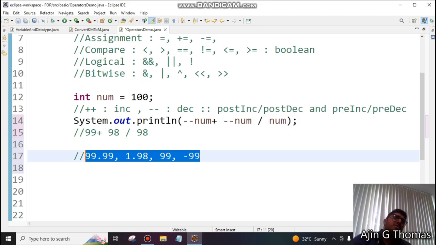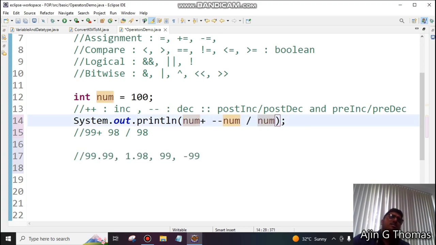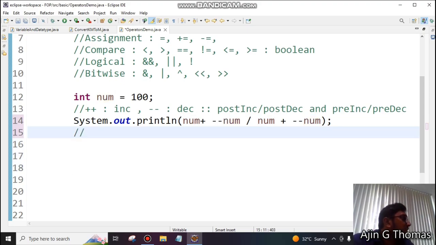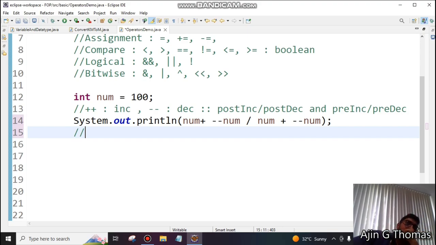So, okay, leave it. Anyway, we will try one more. What is the result? This time you have to give the correct answer. How many genius are there? I am seeing lot of genius in this batch because they don't want any paper and pen. I will calculate. Okay, acha. 19 number is coming, minus is coming, right? 199, right? Okay.